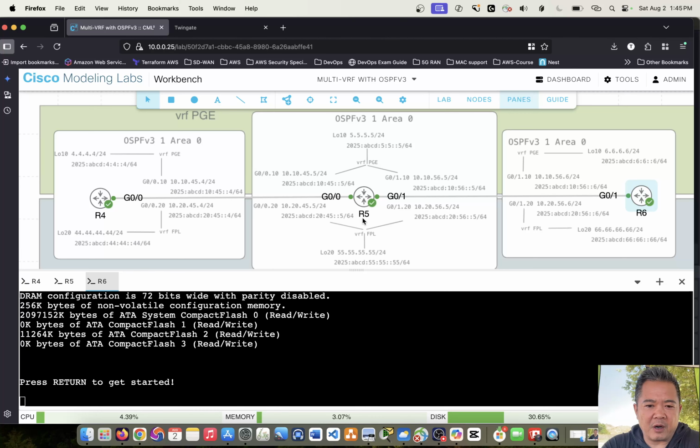And then for R5, the sub interfaces are going to form the neighborship to R4 and R6 in the VRF FPL.